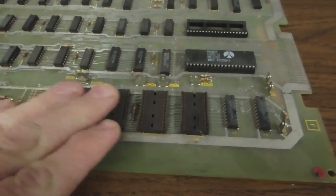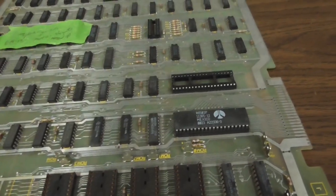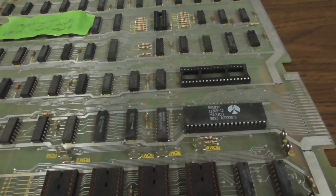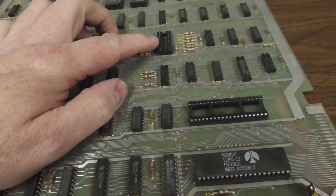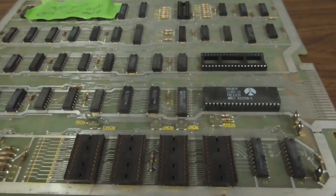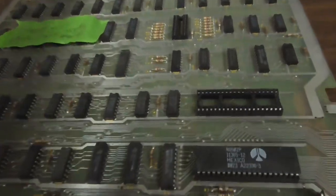It's missing all of the ROMs, though, so at some point we took the ROMs off and put them on a different one. And it's missing the Pokey. The Pokey is now worth like $40 or $50, something like that. It's also missing the EA ROM, which is what saves your high score. It'll work without that. So the alphanumerics and the motion objects are messed up. This might be an interesting one to work on. So this is definitely a possibility.